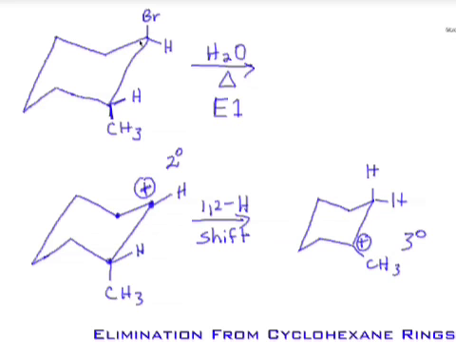What's interesting is look at the original molecule. If the double bond had formed here, there'd be two different double bonds. I could have pulled an H off on this side because this center is chiral. These two centers are different. When the alkene forms here, you'd have a 1-methylcyclohexene or a 3-methylcyclohexene. Two different products.